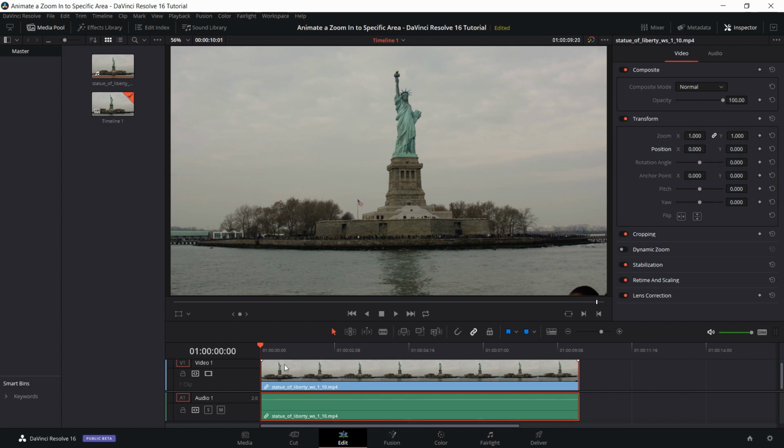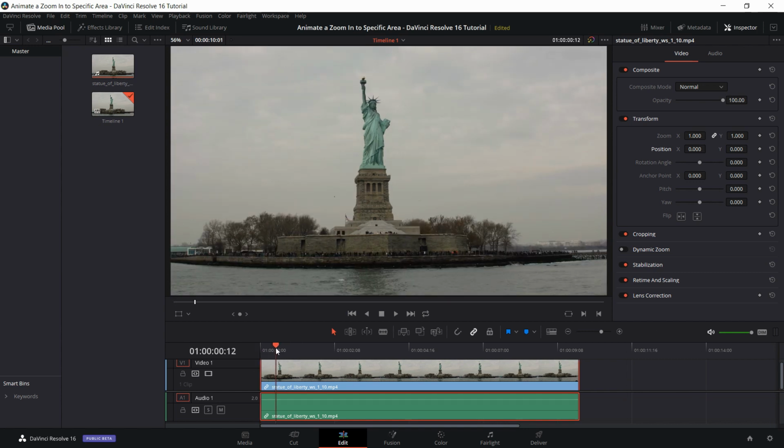I'm going to assume that you're starting at the start of your video clip, so I'm going to frame 0 for this particular clip, and that's where we're going to set up the first keyframe for the zoom effect. In order to add a keyframe, we need to go to the right of the properties in the inspector, and you'll see for each property that you can animate, there will be a grayed out diamond. If we click on that, that creates the keyframe, and you know that a frame has a keyframe because it will have a red diamond instead of a gray diamond.